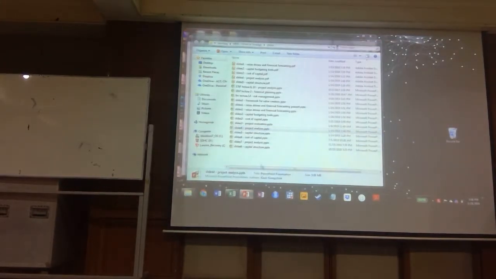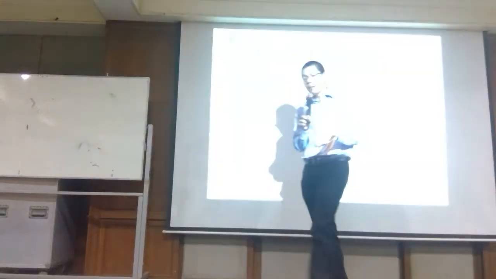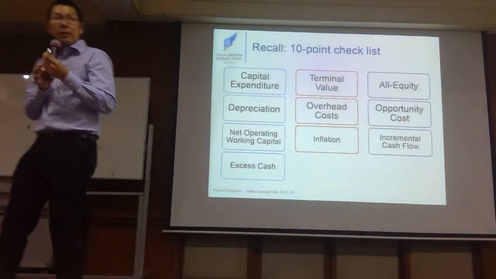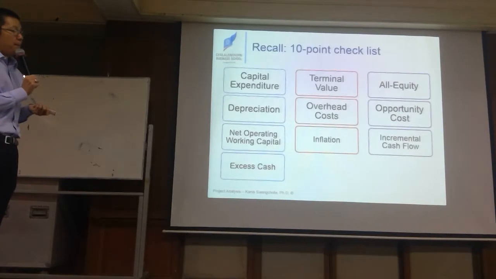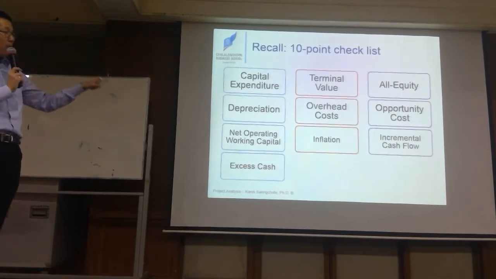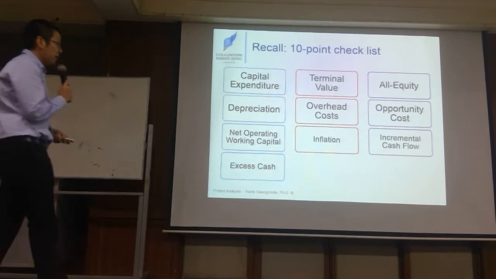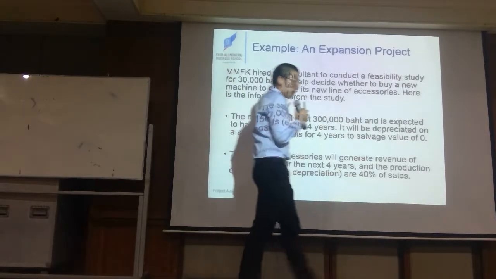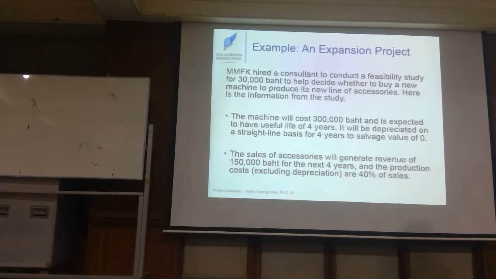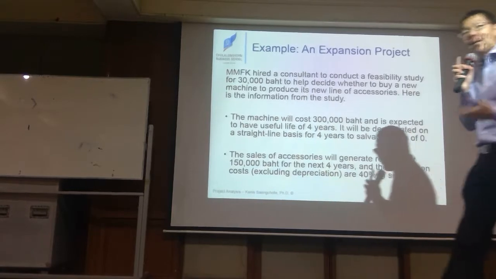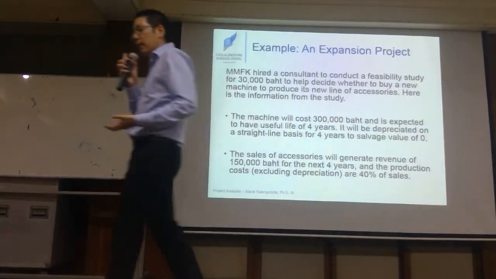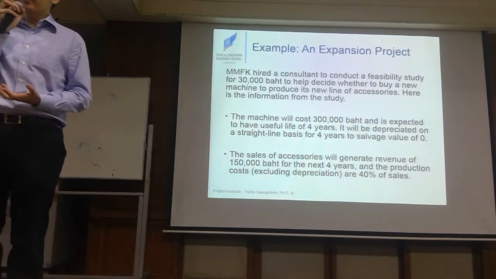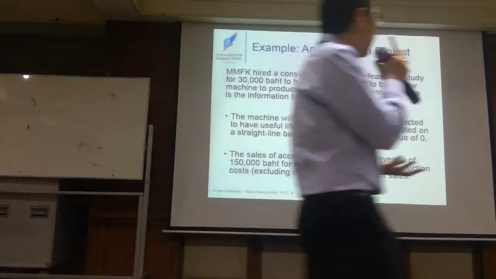So that was slide 2. I was meant to give you an overview of what these 10 points are. Now we're going to turn these 10 points into a numerical example. I want to take the information we have in our sheet, step 4, and try to analyze: do we go ahead with this decision or not? This decision is to buy a machine as a fashion manufacturer to produce some accessories. So we want to see if it's worth it for us to do it or not.